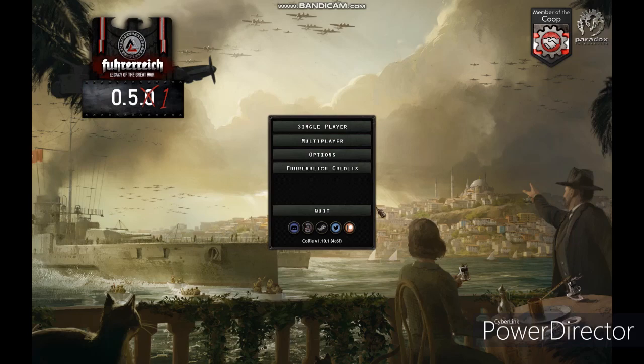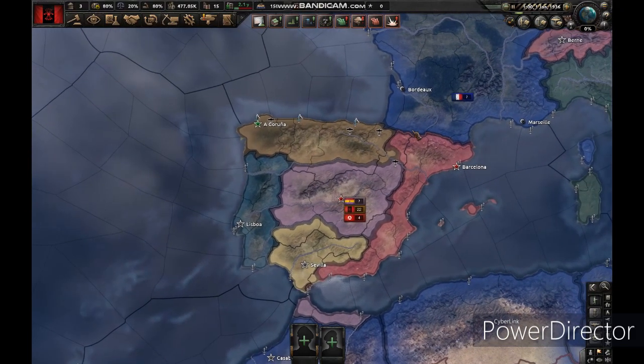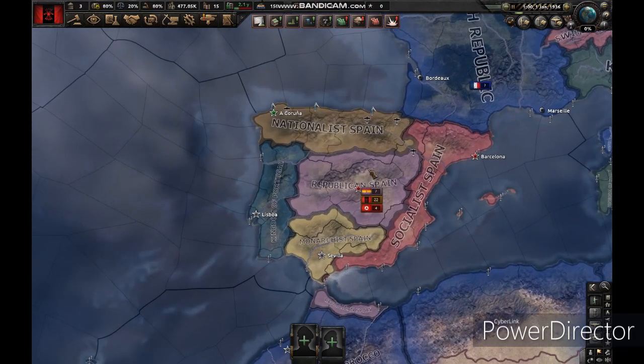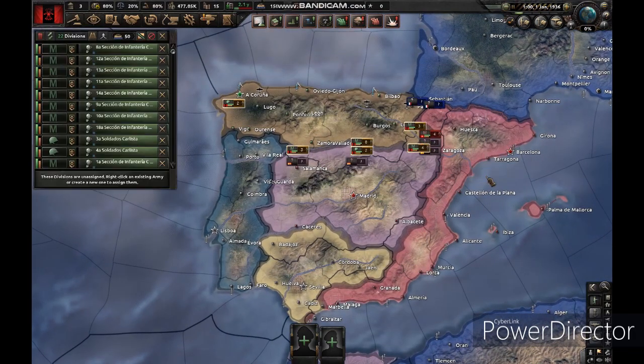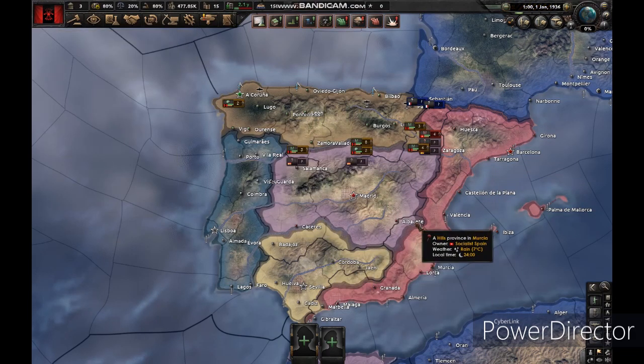And today we are, of course, continuing our Civil War June series, and we'll be playing in Pain. Except there is S standing in front of the P, so in Spain. Brace yourself, because this is probably gonna be a wild ride. And welcome to Führerreich, Spain. Yeah, we're gonna be in Pain. Also, I'll be playing as the Nationalists, because I don't know, I just wanted to. So yeah, let's begin with this, shall we?